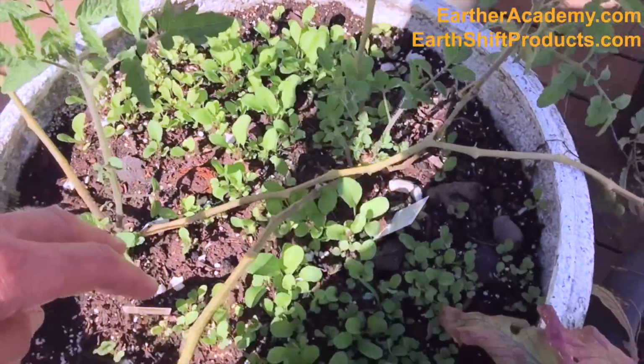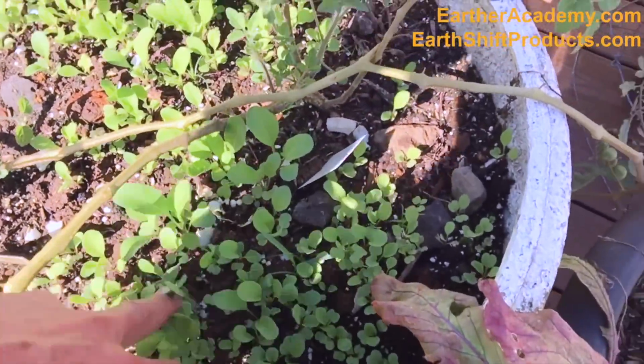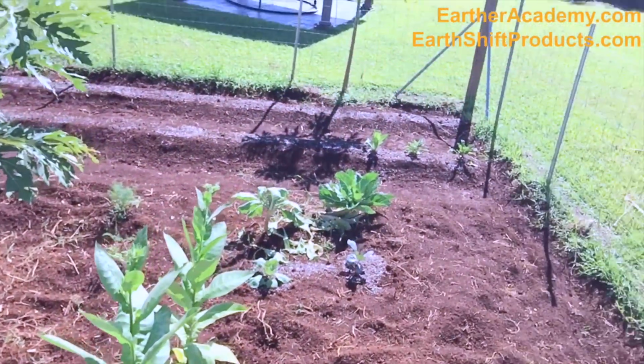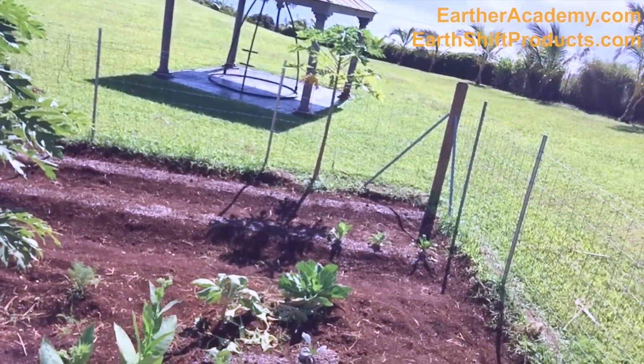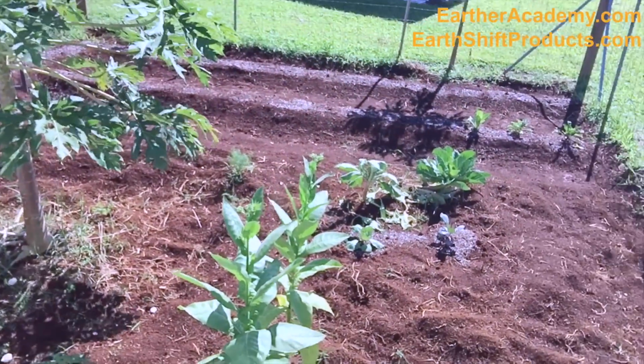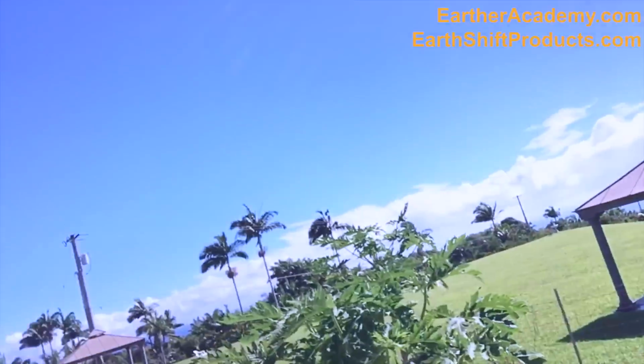You've got to really give them fertilizer. These are about a week old right here, arugula. And we'll go through my garden, but you can see I just planted some brand new, because we just redid all the soil in the garden, and planted all the food that I like to eat. So live food is where it's at.